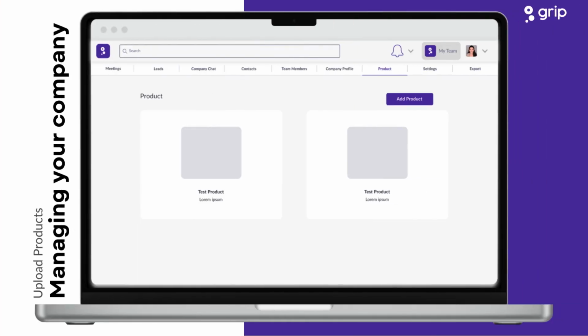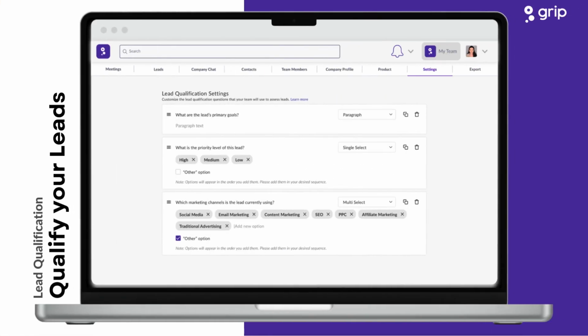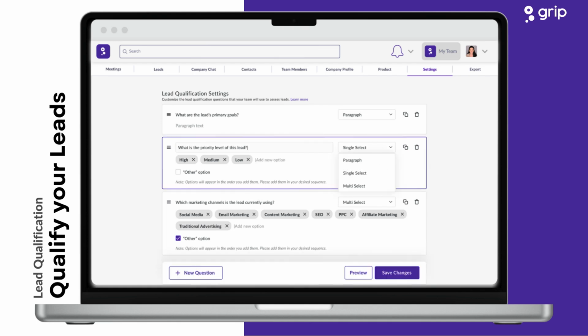Here you are able to view, add, and edit additional item profiles that you are showcasing at the event. These are updated very similarly to your personal and company profiles. From the Settings tab, configure custom questions to leverage for quick and consistent lead qualification. Choose between single select, multi-select, or paragraph open text question formats. These answers will be included on any export from my team.